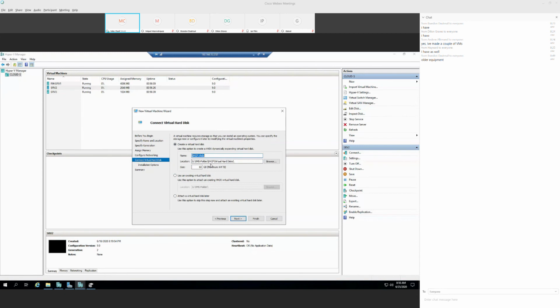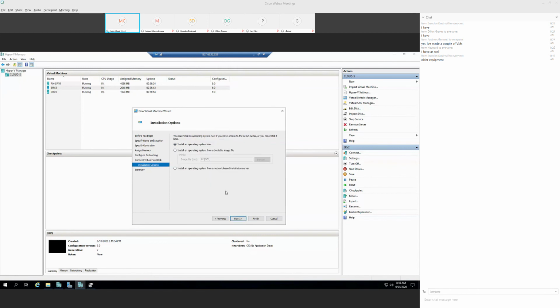So the virtual disk is going to be under that VMs folder right here. So that's good. Or you can attach that virtual disk for later. So you can attach it. So go next.